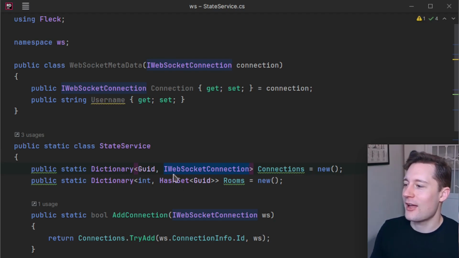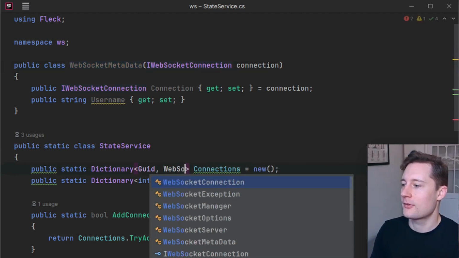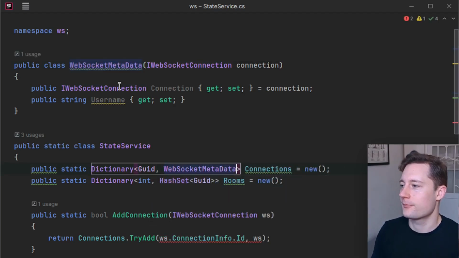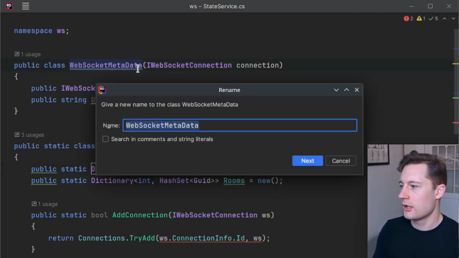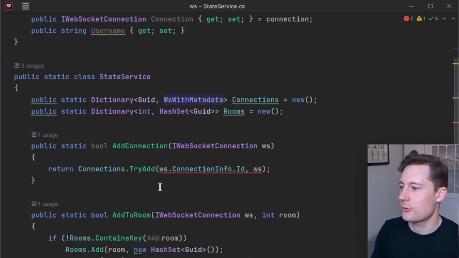Now, instead of having a GUID here and a WebSocket connection, we'll just put the WebSocket metadata class here. Or WebSocket with metadata, maybe. This is slightly more descriptive. And now we'll just add in the WebSocket with metadata object here.